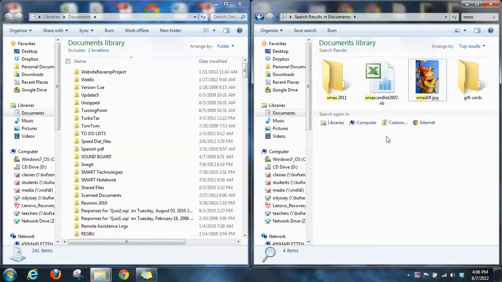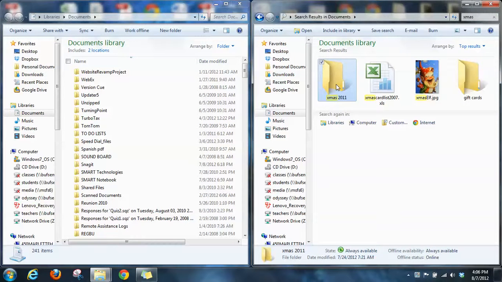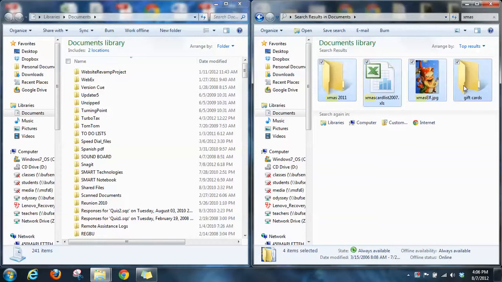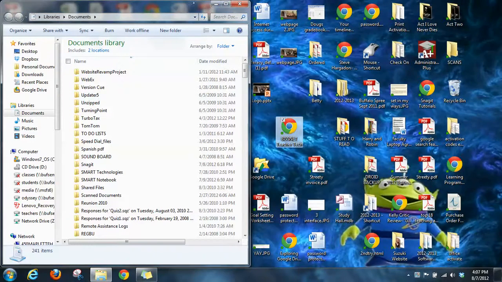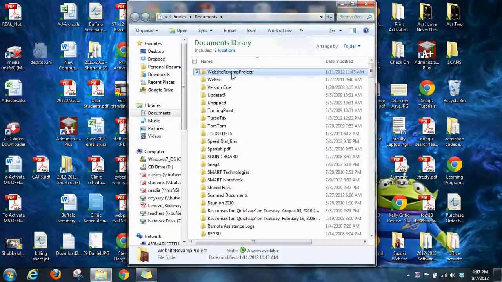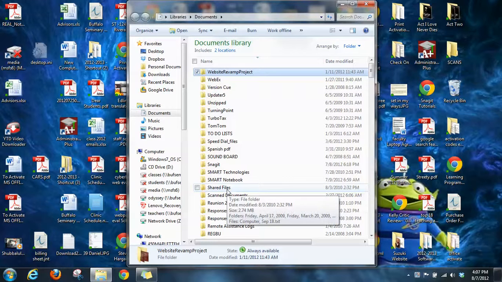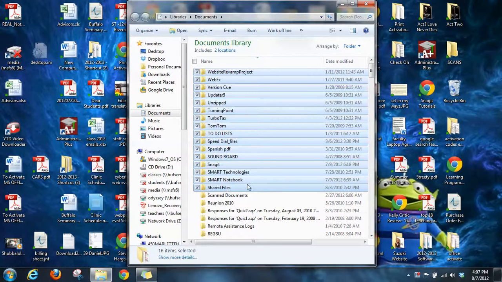You can select adjacent things by swooping, or you can select non-adjacent things by holding down the Control and picking what you want. The other thing you can do is if there are things in a row and you want to start from one and select them all, you can click on the first one, hold down the Shift button, click on the last one, and then all of them in between those two will highlight. I'll show you that in a kind of different way. I can even go back to this window here. If I started here and I just went all the way down to here, if I hold down the Shift button and then click this, see how it selects absolutely all of them?